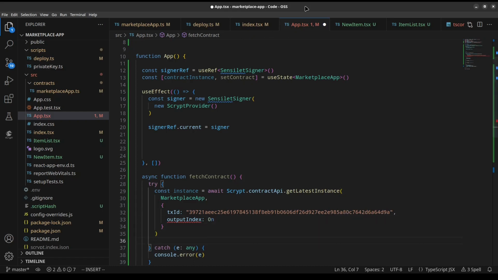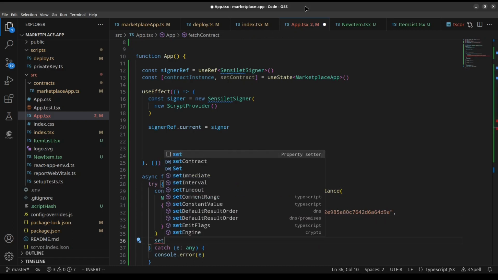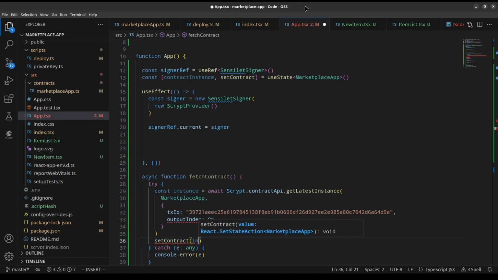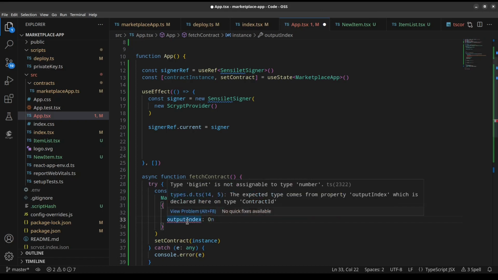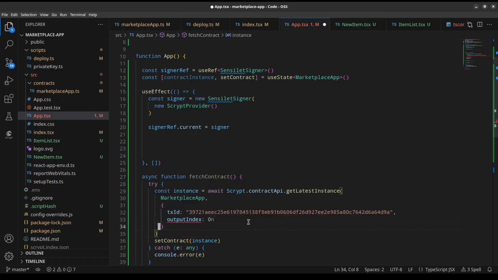Here, let's just do setContract and the instance. Oh, and this needs to be a number, not an integer, not a big integer.